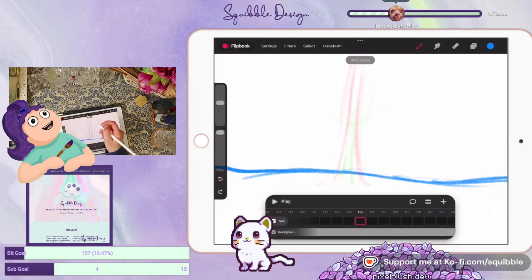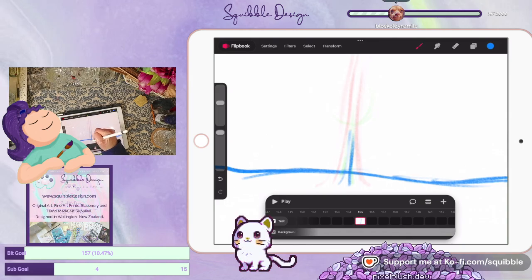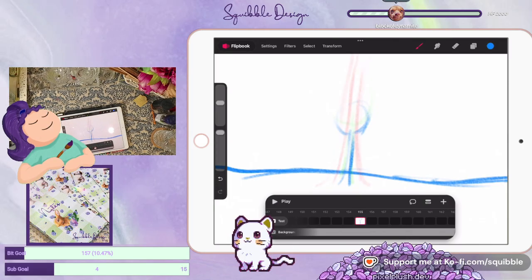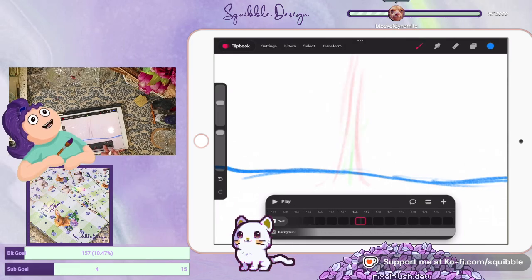Oh, it's going to be a little bit tall. They are jiggly, aren't they? It's always fun to watch.